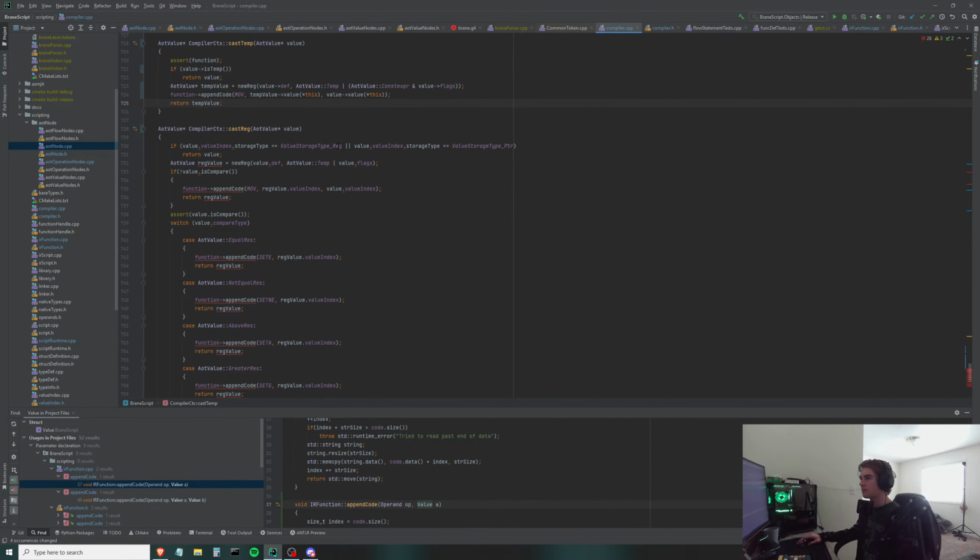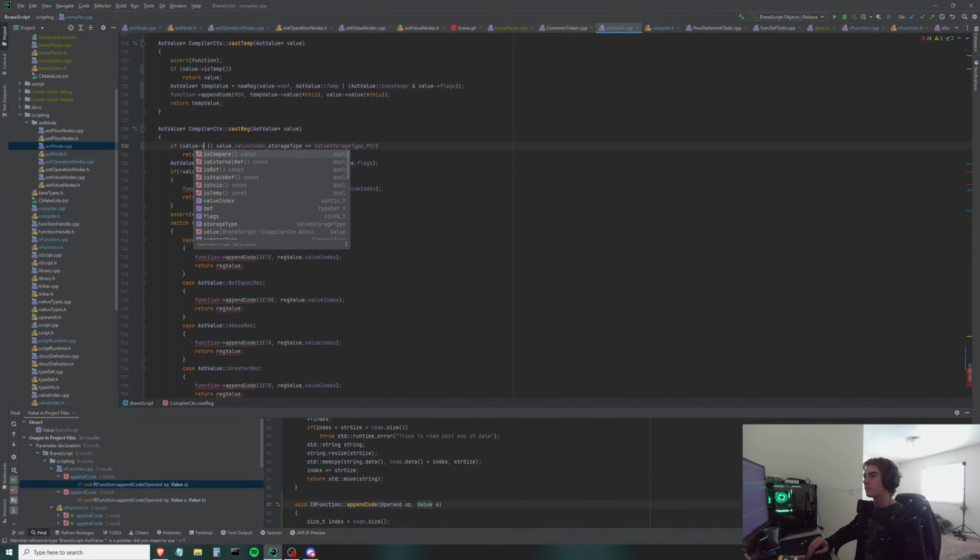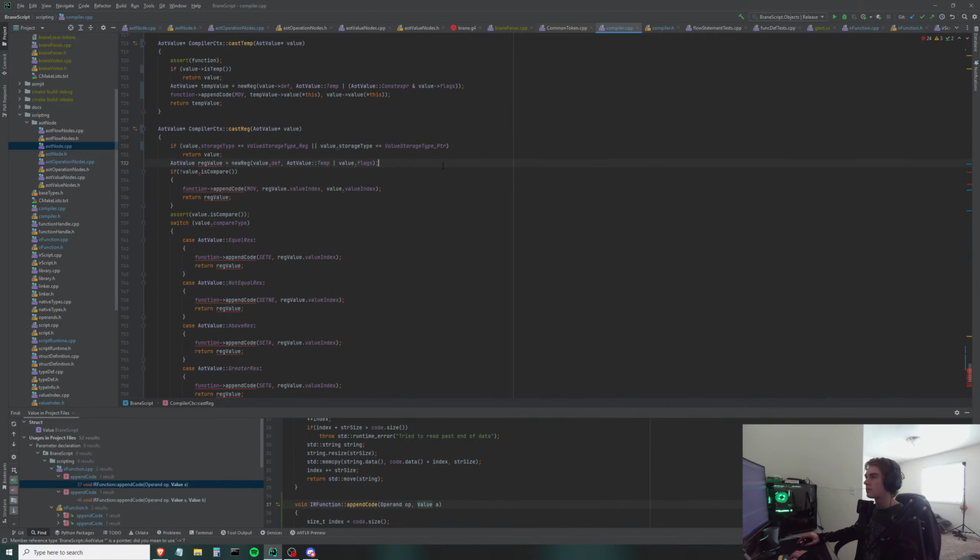On to the next one. Okay, we do actually need to use flags. Well, actually, it's checking storage type, not flags. Right, it is a pointer now.